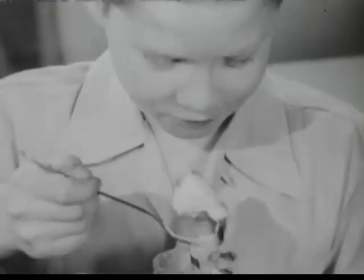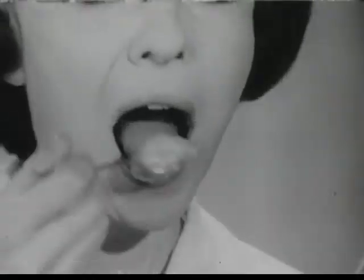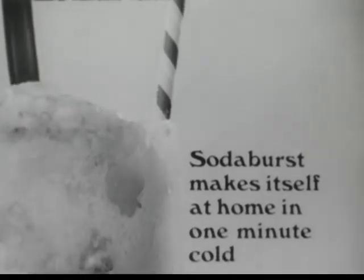Big, healthy scoop of vanilla ice cream. Real soda fountain fizz. Gobs of flavor and lots of fun. Who likes Sodaburst? Who doesn't? It's the real ice cream soda that makes itself at home in 1 minute cold.